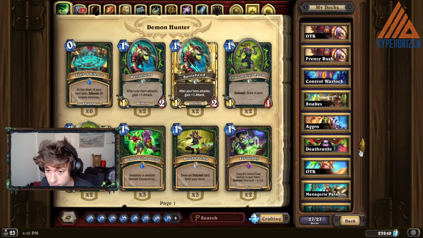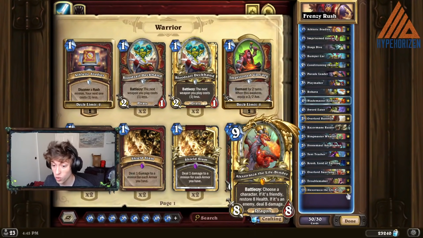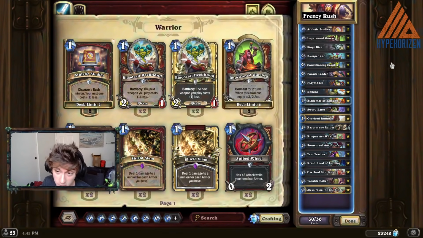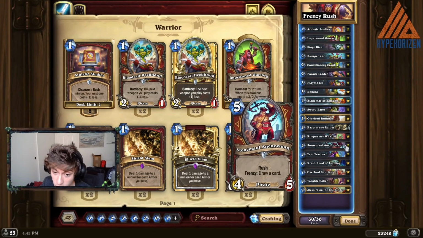And now we are moving on to a deck that I've really liked recently, and that is Frenzy Rush Warrior. This deck's got a lot of things going for it. It's got some cool frenzy mechanics. I also like the fact that my personal build runs the frenzy draw card minion, which I think is also quite strong because drawing a card is really this deck's biggest weakness. It runs out of steam. So having one extra card that draws you a card with a Stonewall Anchorman while also applying pressure is huge.